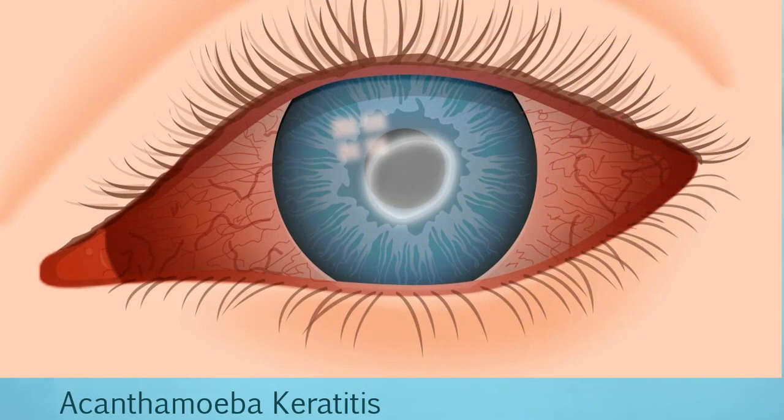Oh, yeah, I meant to warn you about this picture coming up. There's an actual photo coming up. I had a friend who had a son who wore contact lenses. And one day when he was going to put the contact lens in his eye, he noticed it didn't fit his eyeball. And so it was kind of strange. And he told his mom, it feels very uncomfortable. It doesn't fit. And so she was smart enough to go ahead and make an appointment with the eye doctor. And when the eye doctor saw him, she said, oh, he's got an amoeba living in his eye. And it had literally changed the shape of his eye. Now, she caught it very early, and he was able to use medication and get rid of it. He had to wear glasses instead of his contacts for a while.